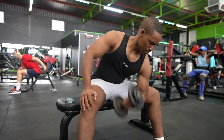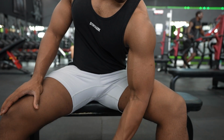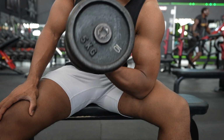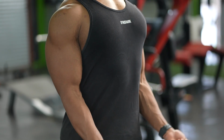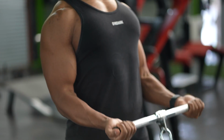Inexperienced lifters tend to perform the concentric part of the lift properly, but they almost always rush the eccentric part of the lift. The ideal tempo for a bicep exercise should be smoothly performing the concentric part and then slowly lowering the weight back down for the eccentric. You don't need to perform the eccentric part of the lift too slowly, but don't drop the weights back down in an attempt to gain some momentum.